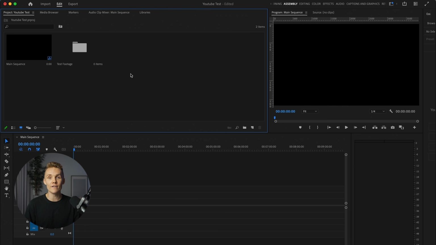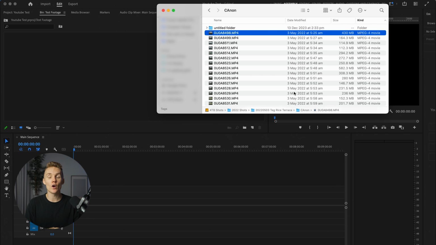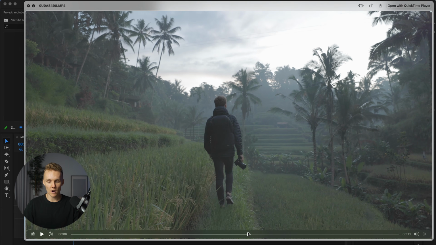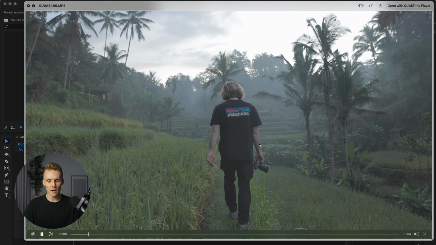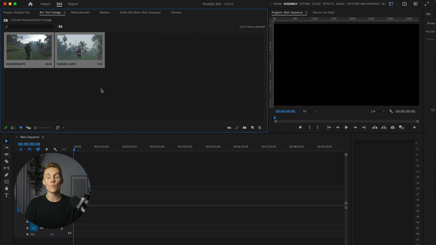So let's say you were making a video with a few different locations in there, just document those locations in different bins and then drag and drop your footage into those bins accordingly. So we're going to double click into here and then open up Finder. Once you've located your footage in Finder or Windows File Explorer, this is what I do. I come in here and go through a few clips. All right, so we're going to use this clip. This is Luca here. And let's say we're going to use these two clips. So I'm going to select both of those and then just drag them into test footage. And now we've imported our clips into our project, and now the fun begins.